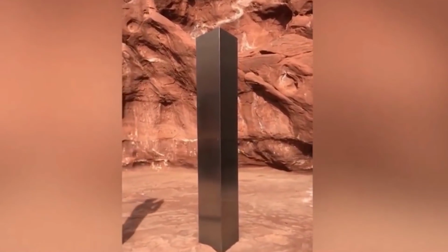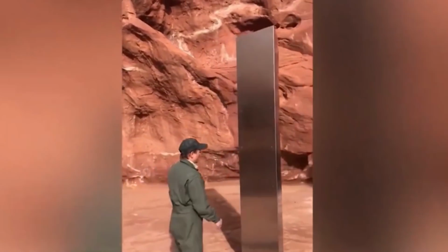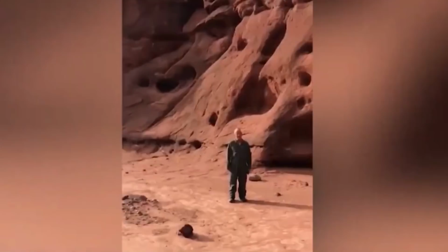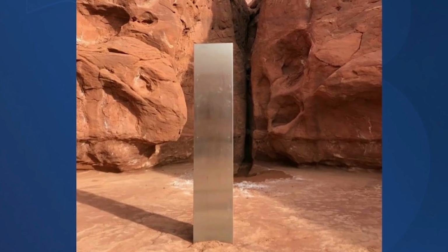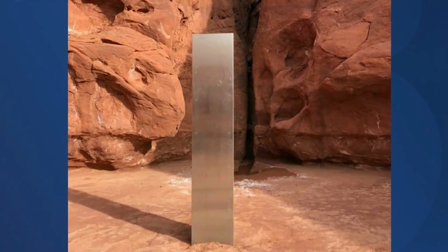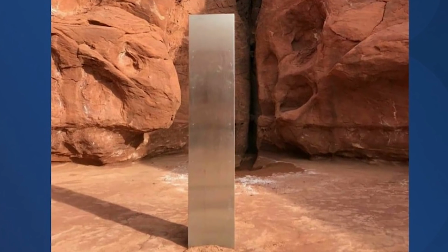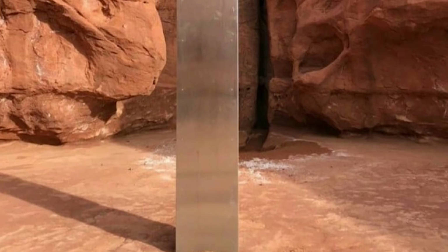It's kind of the Bureau of Land Management. It's on their property, so to speak. So I think they're kind of taking it over from here, and we'll see where it goes from there. We kind of climb around on the thing, as you can see from the pictures. And it's firmly implanted. There's no doubt, but I'm not buying that it fell out of the sky and ended up that way. I think it's more of a new age artist.